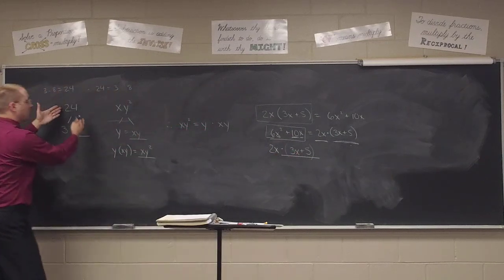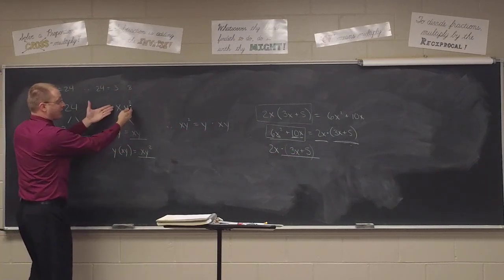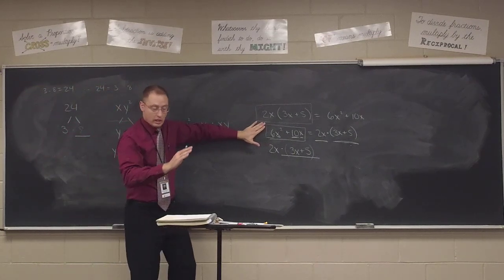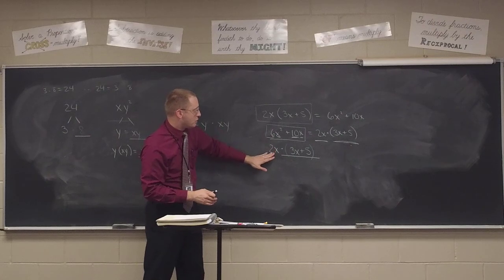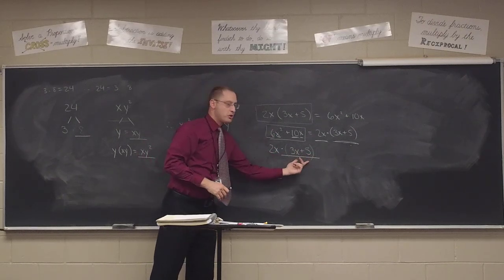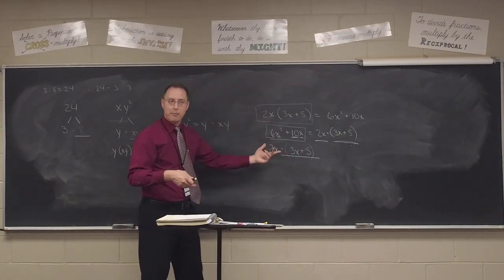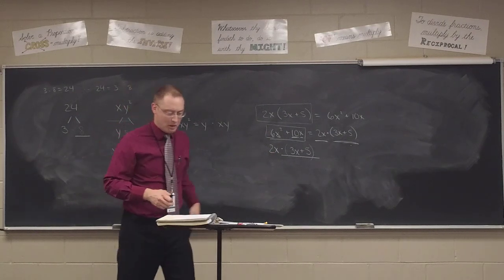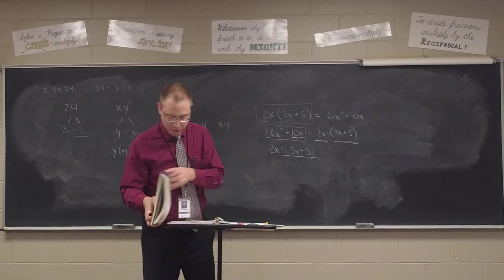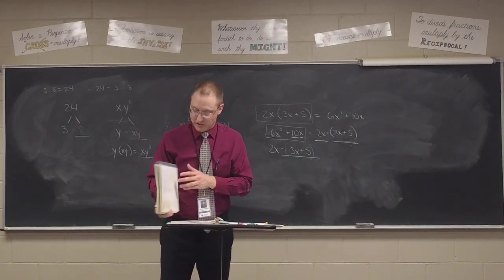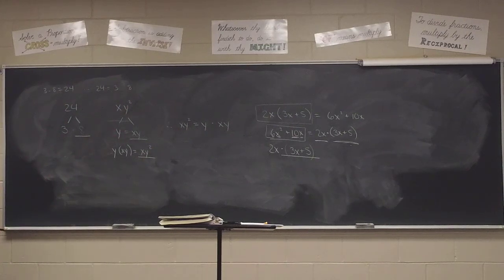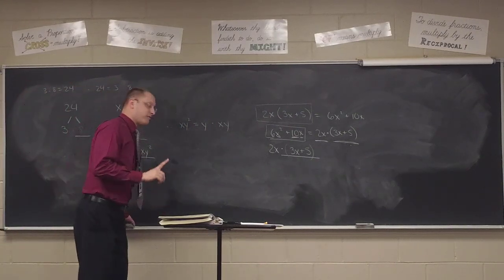Just as 24 can split into 3 times 8, or xy squared can split into y times xy, even a polynomial can split up in many instances into a monomial times some other polynomial left over. It's like doing the opposite of distribution, and it's factoring out a common factor. I want you to write this in the margin of your book on page 496. Factoring is division. Factoring is division.